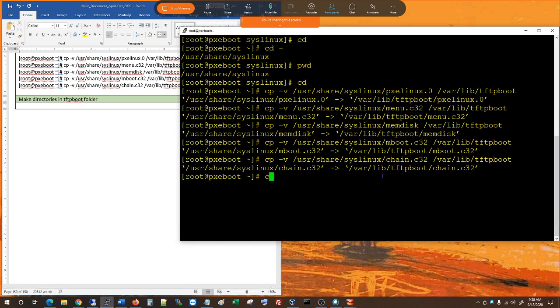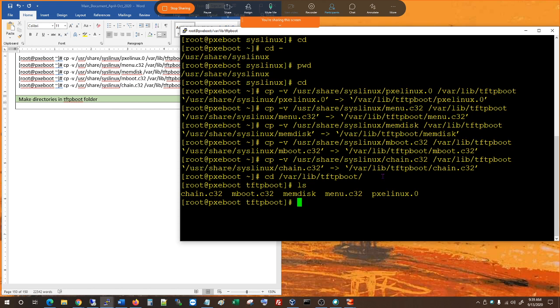So we're gonna cd /var/lib/tftpboot. Okay, and if you do ls here, you have these 5 files in there. ls -l.